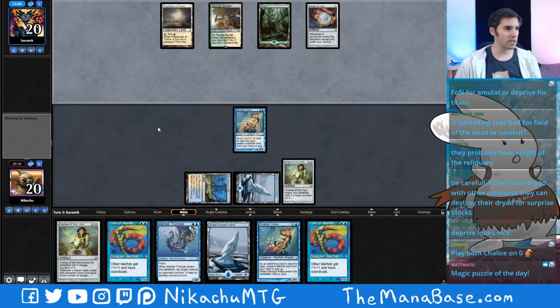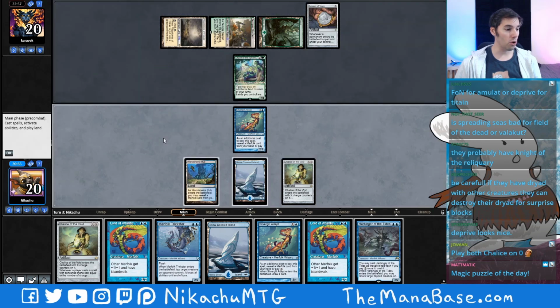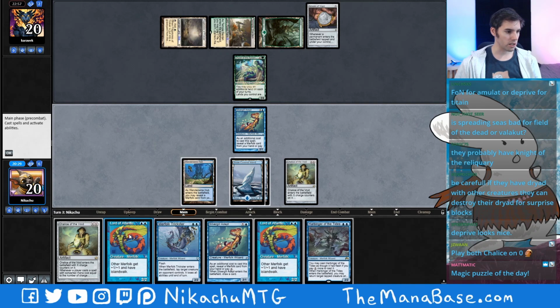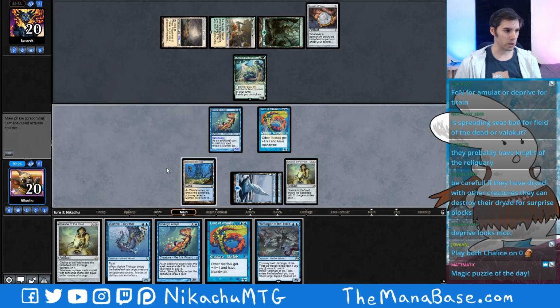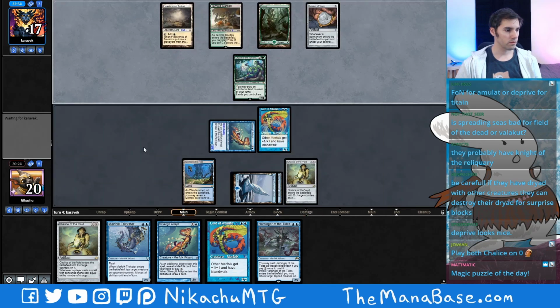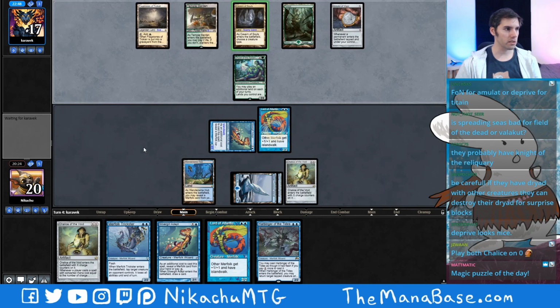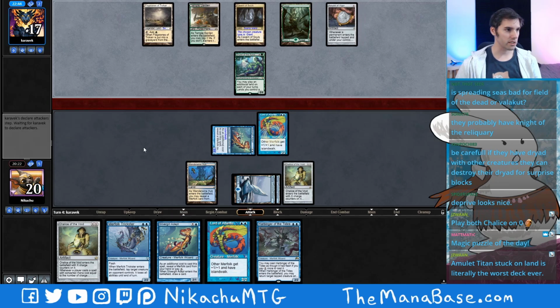Oh, look at that. Saving some life. Look at that tech right there, people. Look at the tech. Dryad. Annoying Dryad. No other land drops. So, well, I'm just going to start attacking. And then if I get to a land, I'll Trickster and Harbinger the Dryad back to their hand. Race, race, race. Amulet Titan stuck on land is literally the worst deck ever. Yes, it is.